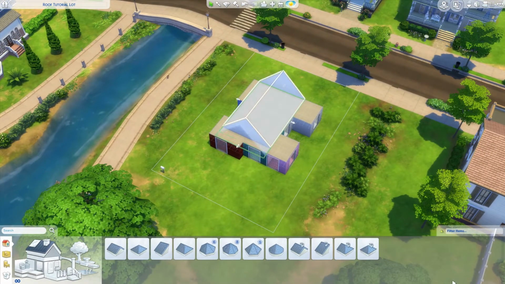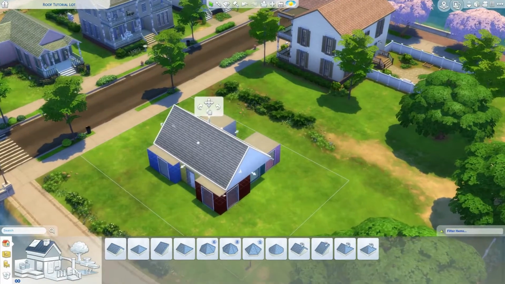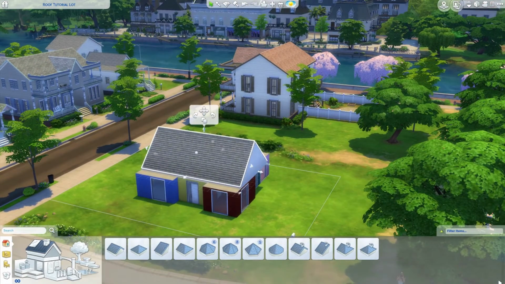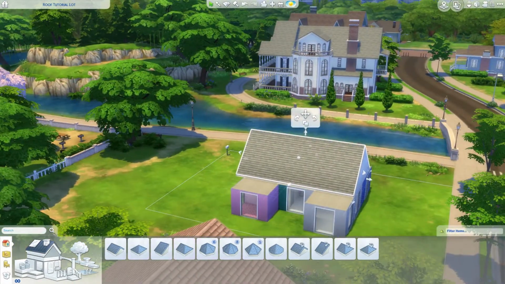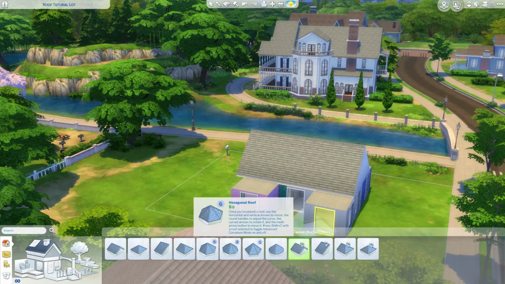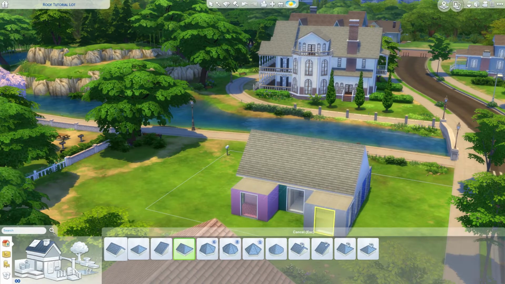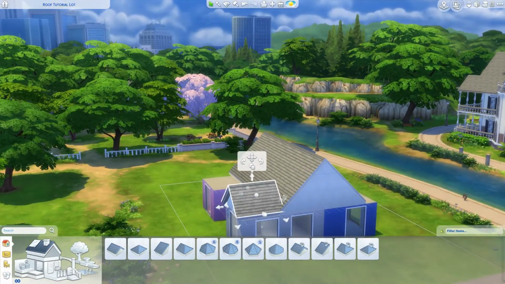So what we do here is possibly stretch it to here, like that. Now you've got the gables on either end of the house. The back is relatively easy to sort. You simply take a half gable. Oh, sorry, that's the diagonal. Put that down, stretch it out, reduce the eaves. There we go.